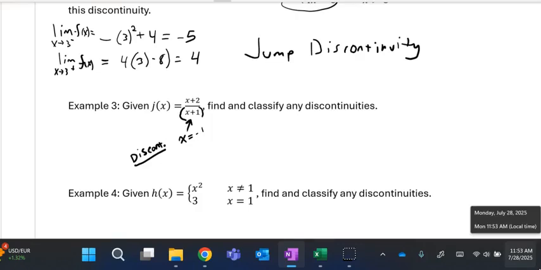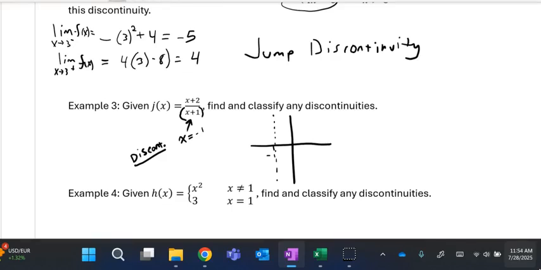So what that could mean for us is that if we had a graph of this, at negative 1, we're going to have some kind of asymptote. And if you have more experience with rational functions, you might have a good sense of this. But in essence, what's going to happen is, if we look at the limit of the function as x goes to this discontinuity point, which is negative 1, from the left, let's just think about the numbers. In the numerator, first of all, what do we mean by negative 1 from the left? That would be slightly smaller than negative 1, like negative 1.0001, something like that. So we're going to have something positive on the top, a number close to 1.